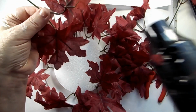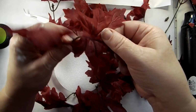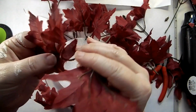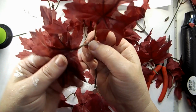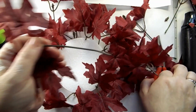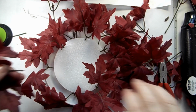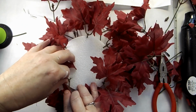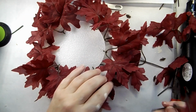I figured out if you take your heat gun and just go over the leaves, it melts that plastic just a little bit and it lays down flat. This one was all twisted though. I think this one I actually figured out was glued wrong, but so just snip it down. It doesn't need to be too long to just go into the disc.